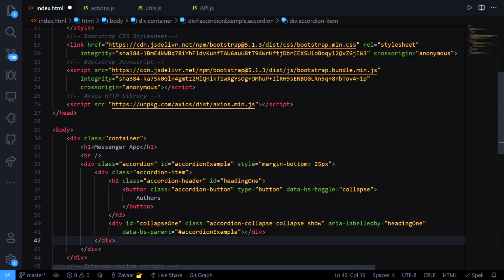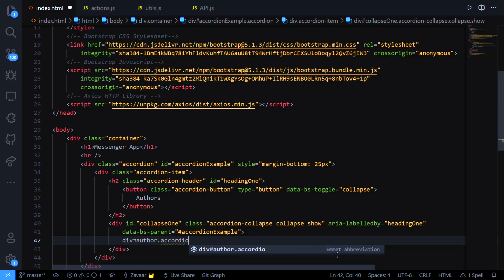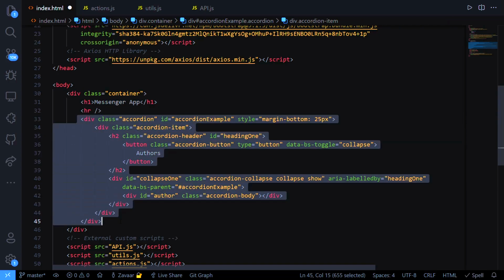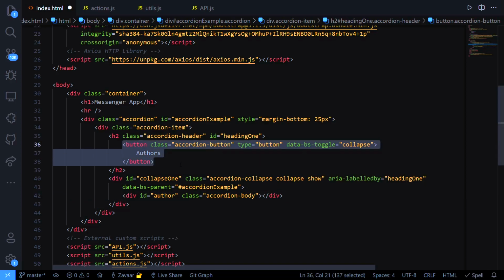So this will be the actual inner content of the accordion, and like I said, we have just the div and authors, and so here's the actual content that will be inside of that, which we'll be changing programmatically once we get into the JavaScript. So this right here will render our authors, and this accordion will just allow us to sort by authors. Pretty much this entire code will do that, and this would be the collapse button to open it and close it.